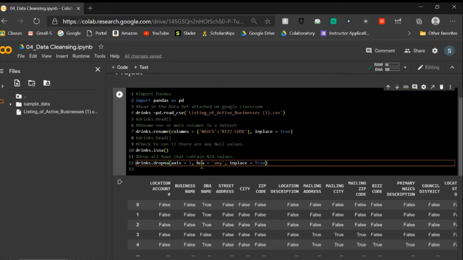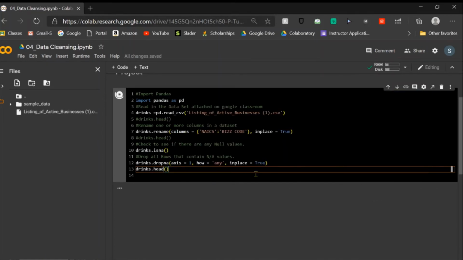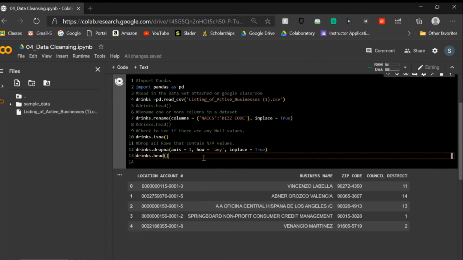So now we're going to go ahead and do drinks.head to make sure this actually happened correctly. And as you can see that there's only 4 columns left now.